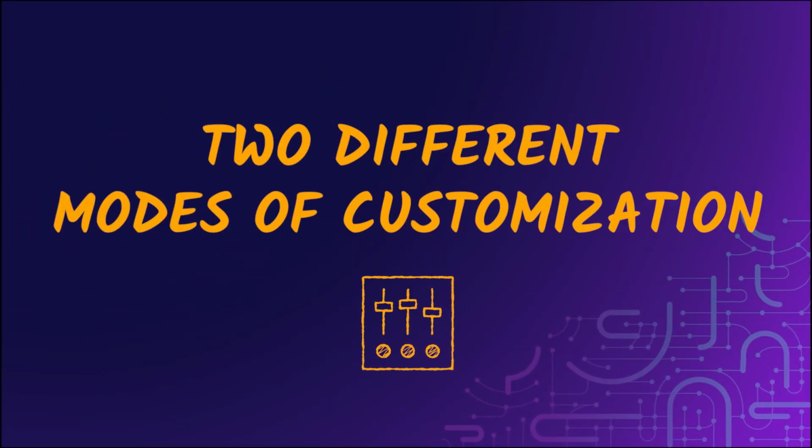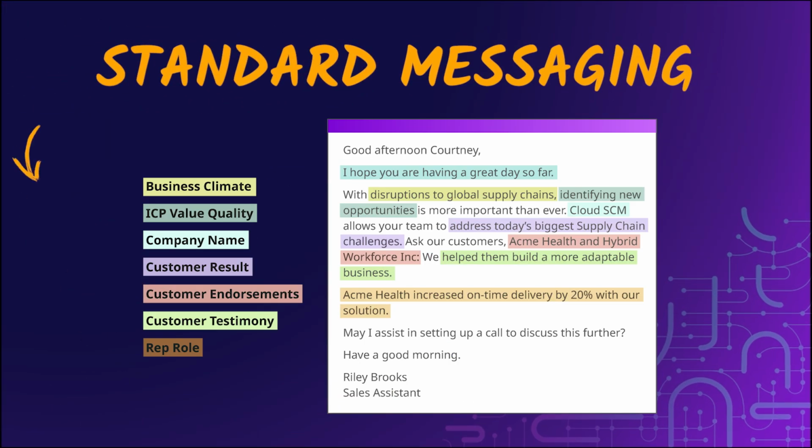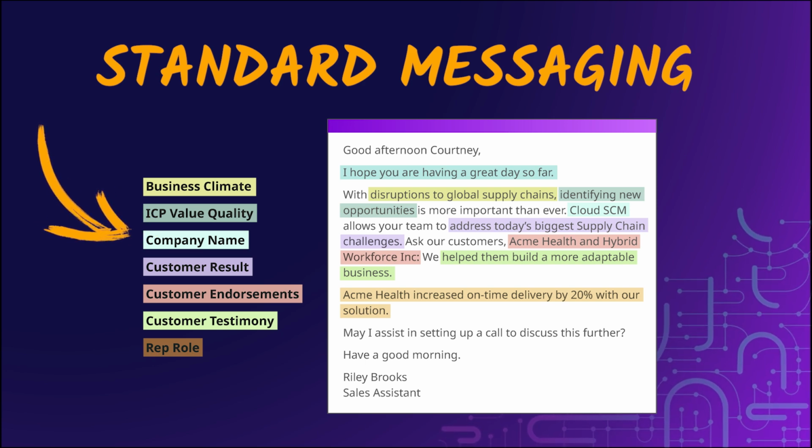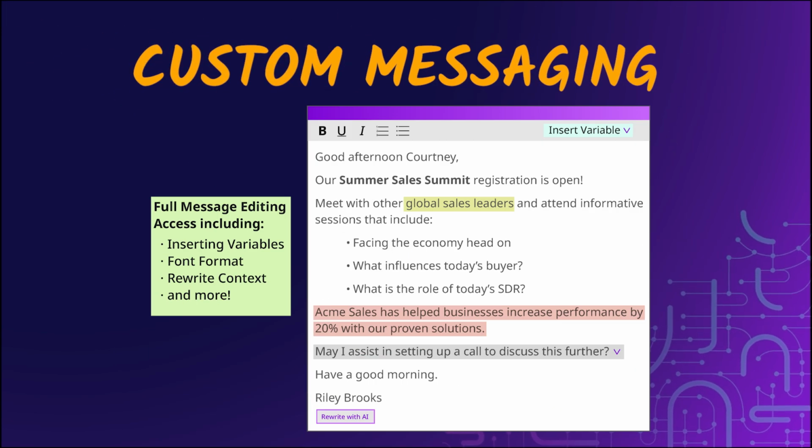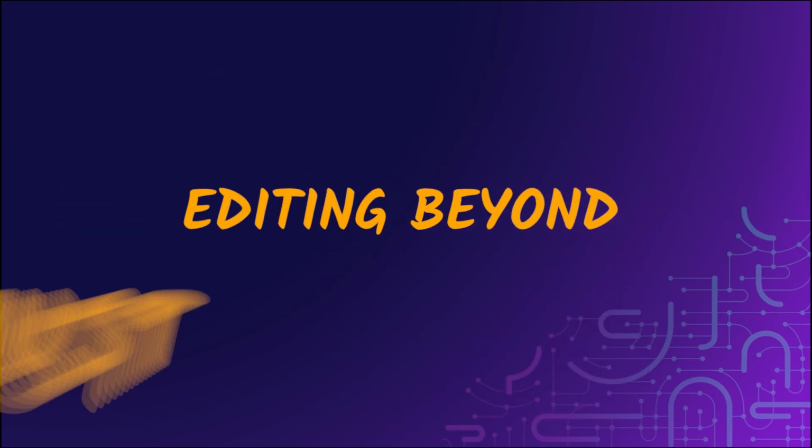With our new conversation editor, we now offer two different modes of customization. Our standard mode includes our tried and true variable-based architecture, along with conversations designed by our experts for the best deliverability rates. We now offer a custom messaging mode, giving you more control over your message content and allowing for comprehensive customization beyond just variable edits.